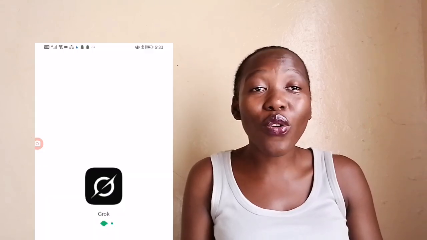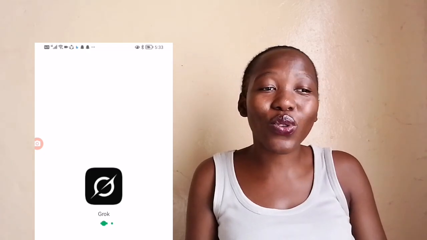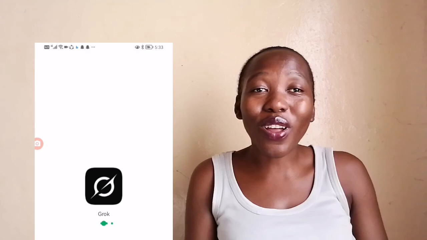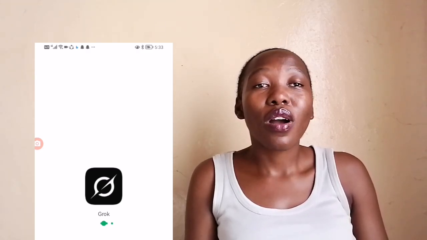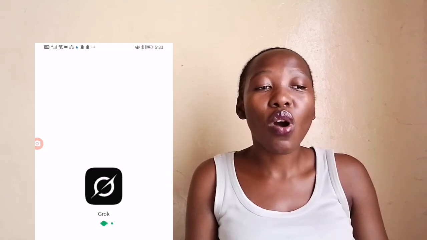It's like having your own movie studio. All you need is a single image. Now I'm going to explain to you how this Grok works. For you to download Grok, you have to go to Google and type Grok or Grok AI Imagine. Whatever you type, you will see Grok. After that, you download the application and you sign up using either your email or your Gmail account, whatever you choose to sign in with.